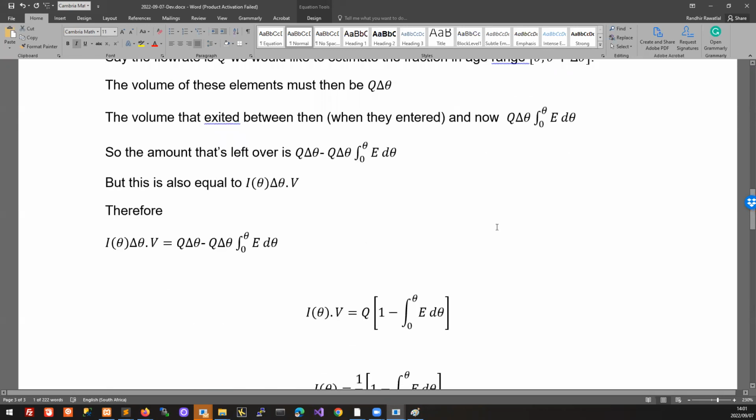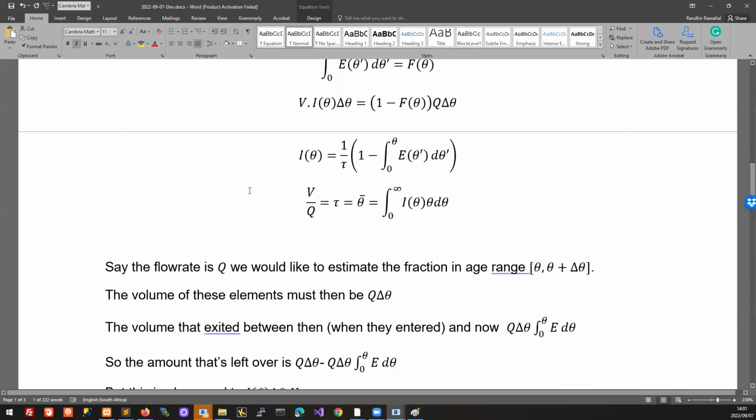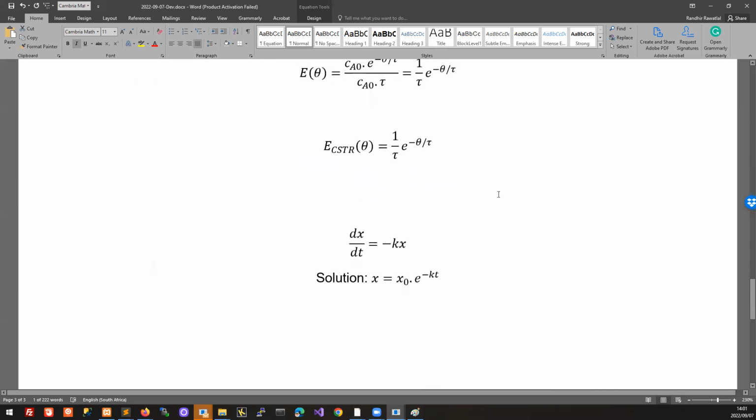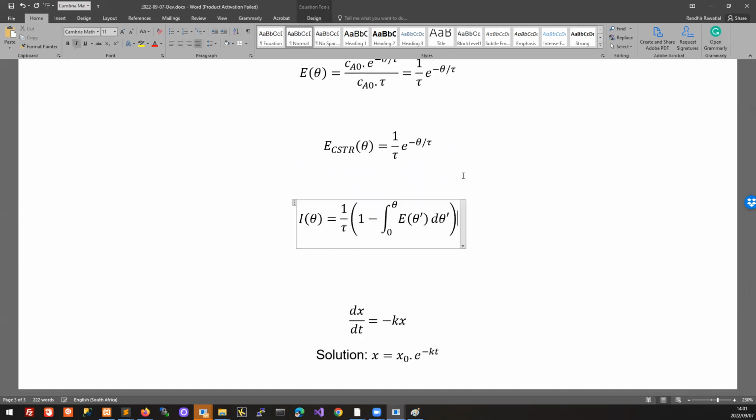Then that's of course half the story. We also want the I of theta. So let's see now. So far we've said I of theta is the same as E of theta. And in fact, we didn't take a minute to appreciate how crazy that was. If you look at this operation, you are integrating E and then 1 minus that and 1 over, it looks like there's no chance these two are ever going to be the same. And plus E looks like this complicated function here. So let's see what happens.